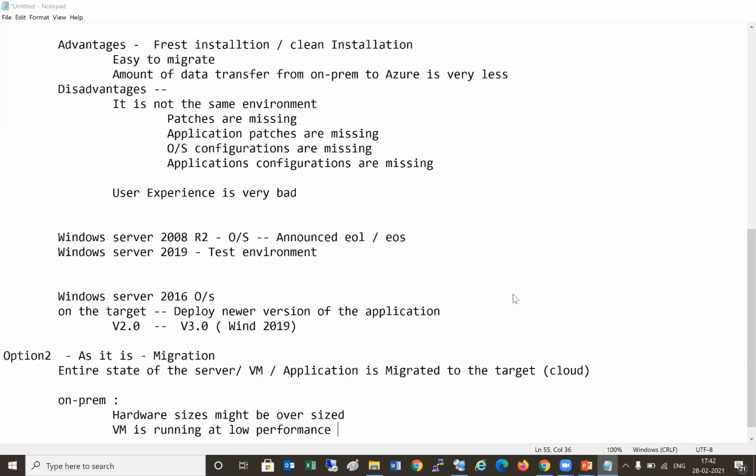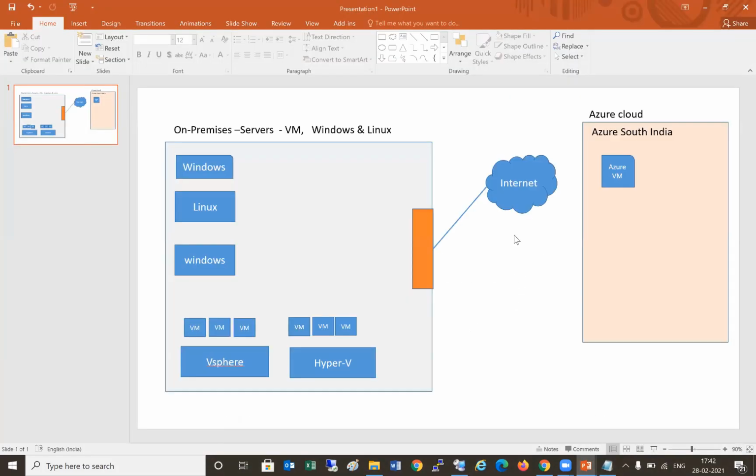Before we start migrating to the Azure cloud, we need to ensure that a proper network is configured. In on-prem, different virtual machines belong to different subnets, and we need to plan in the cloud what IP address each will get.